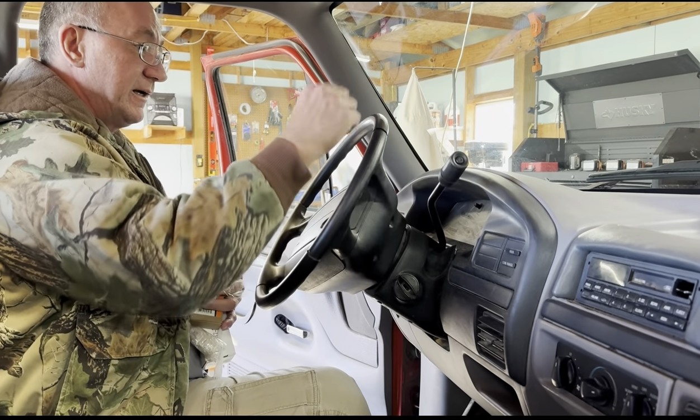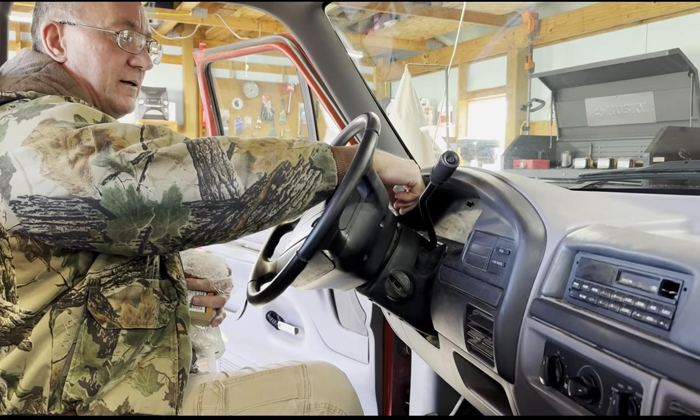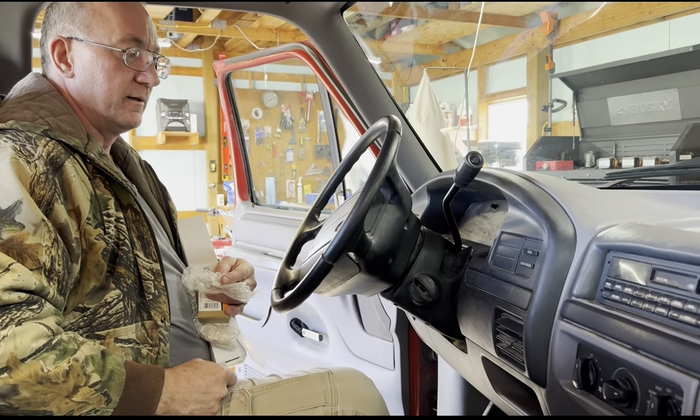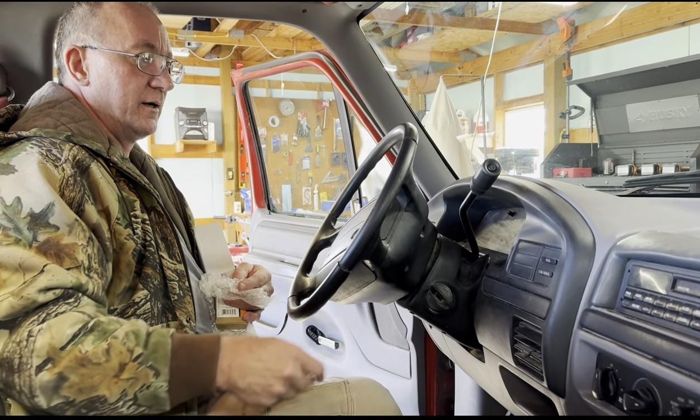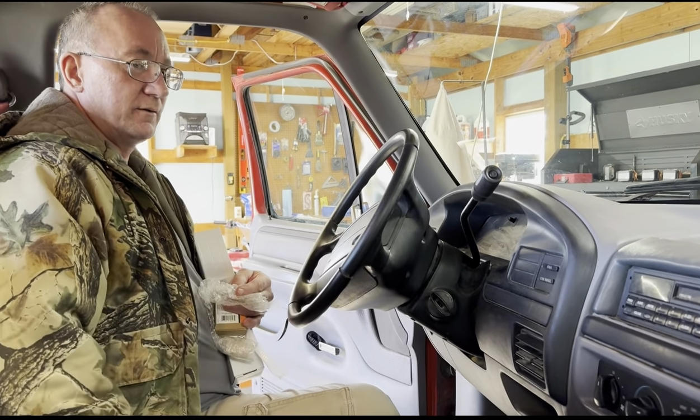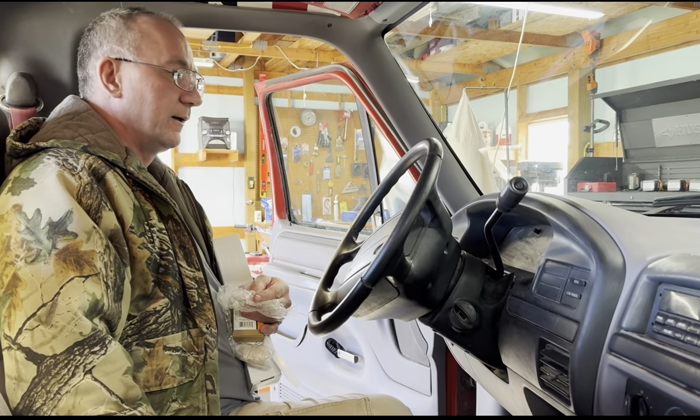But I plugged it in. I found the plug back here, and I've got a real long pair of needle nose, and they come in really handy on this particular adventure. I checked it out, the overdrive off and on, all that works good, so we're good to go on it.